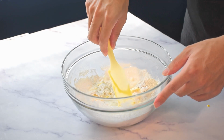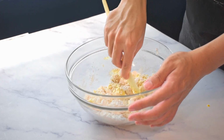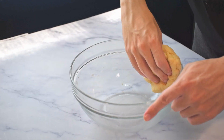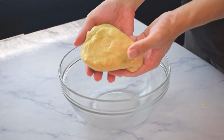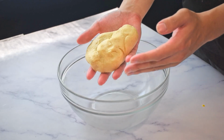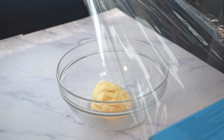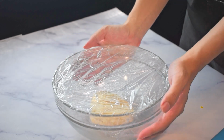Mix everything together until rough dough forms. Once you're done, just do some light kneading for about a minute or so. Cover it and let it rest for 30 minutes or until doubled in size.